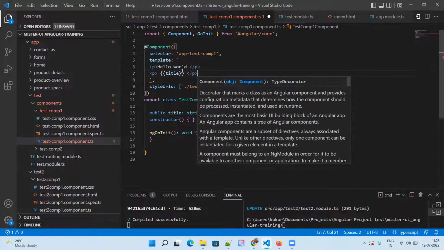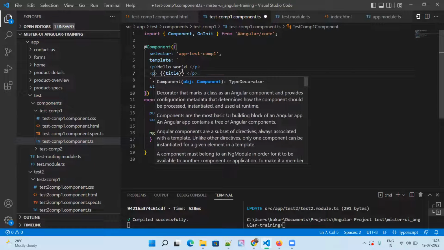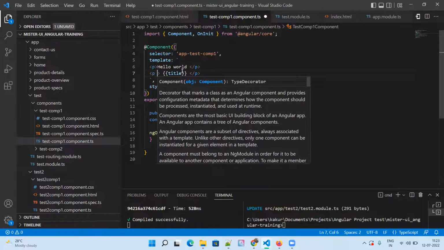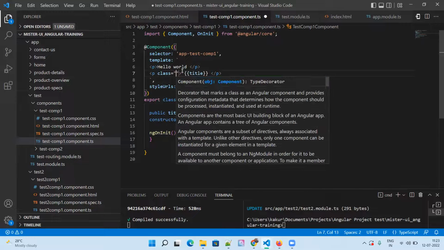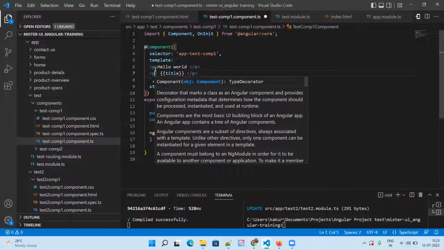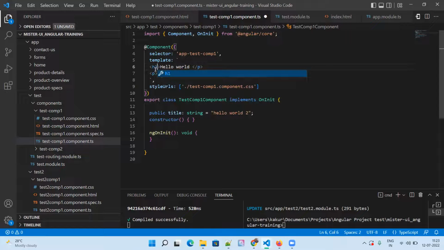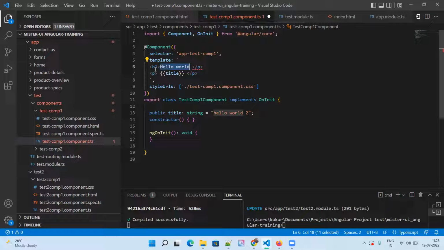Let me close this, and let me change it to h1. This is header h1.